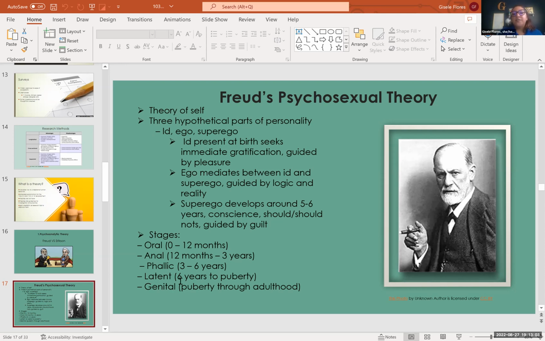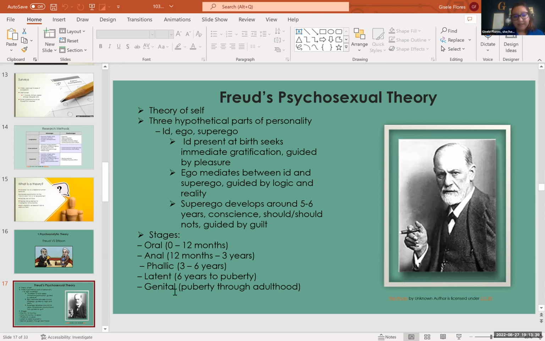And this is 6 years to puberty. And this is when Freud says, well, now the young children are making up with their same-sex parent, and they no longer have any kind of sexual thoughts or penis envy or anything like that. And now their focus is on friendship. So they're looking at building relationships. They're looking at how to be social in peer groups.